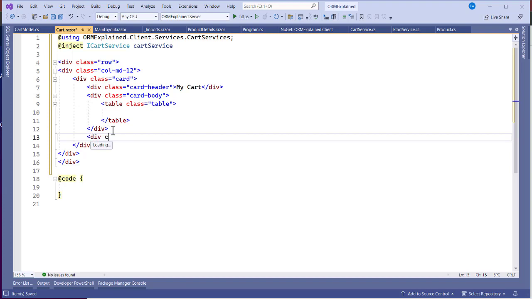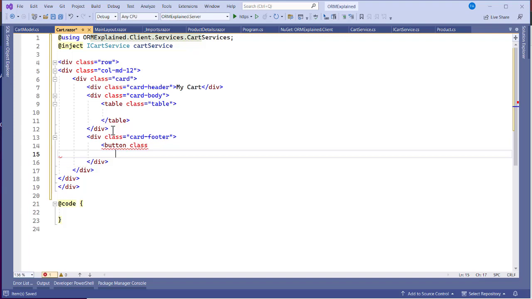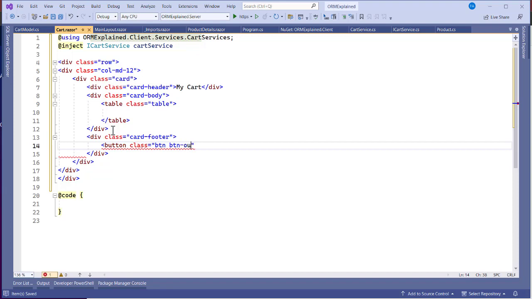Then let's have a div class, and here it is card footer. So here we can add a button, so button class, and this class could be btn btn-outline-danger.